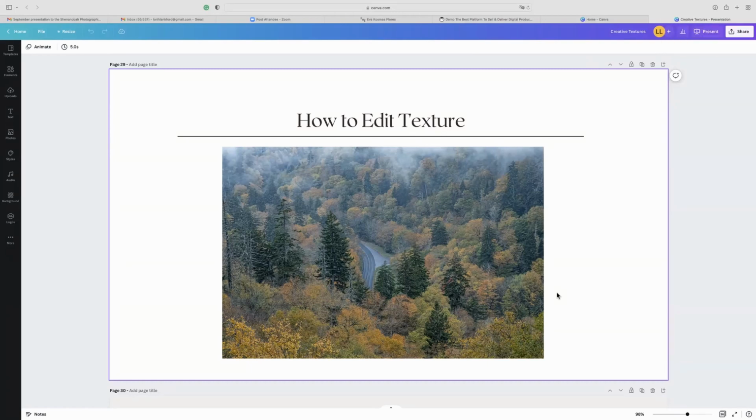Yeah, absolutely. So I'm going to talk about adding textures here in the editing section because absolutely you can. What I want to convey in the first part is there's actually a whole genre of shooting to express the texture in the subject and make it the subject of what you're shooting. And it can be really fun and beautiful. So when I teach live classes on texture, or when I've covered this in some of my other courses, what I encourage students to do is go out on a photo walk, and all you're going to do is try to shoot for texture. You're not thinking about your subject.